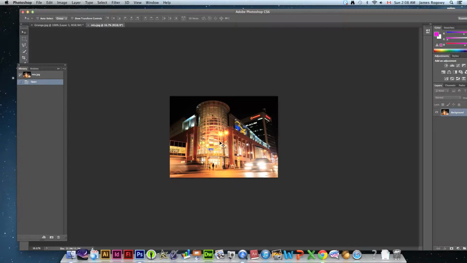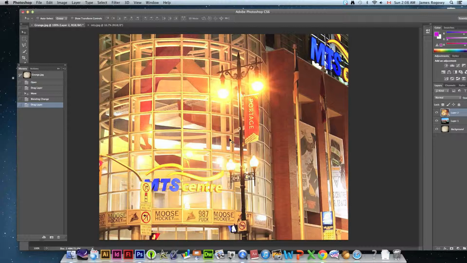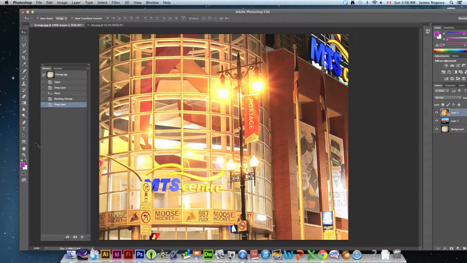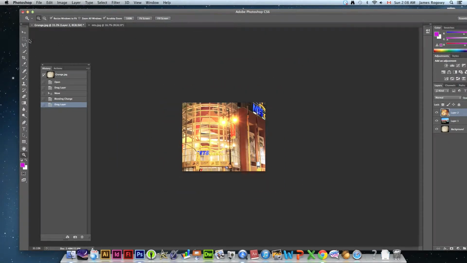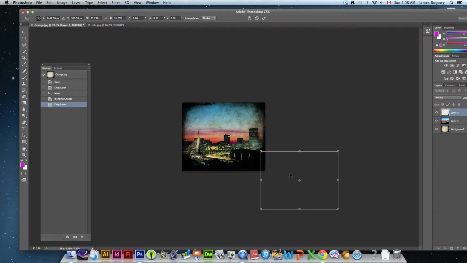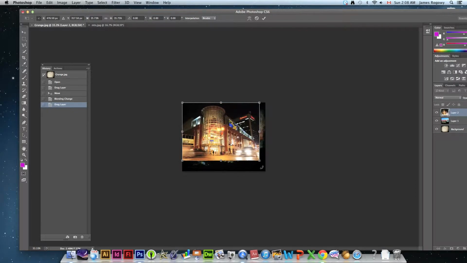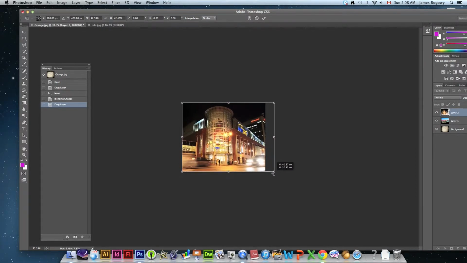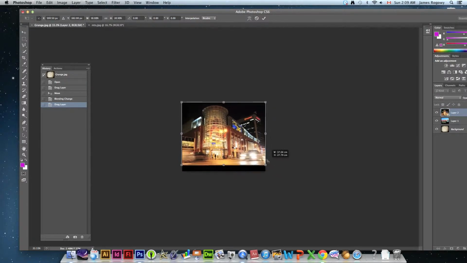And this time we're going to, same thing, move it and drop it into there. Now it is frickin' huge. So we're going to zoom out a bit. Remember the trick, Command T to shrink your image down. We're going to put the MTS center over top. I know it's going to look bad, so don't start bashing me and saying I don't know what I'm doing here. Let's shrink it down to about that, so it just kind of fits the frame.